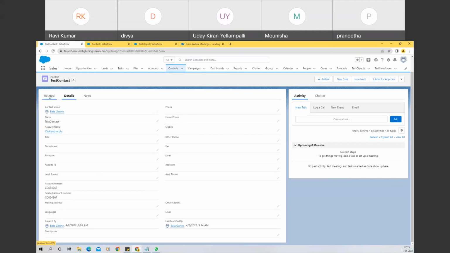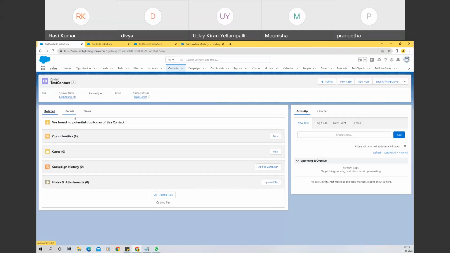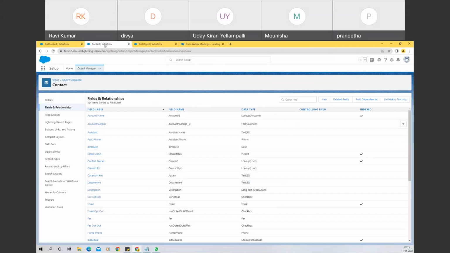Also, if you go to the related list, these are the connected objects. Like contact is connected with opportunities, cases, campaign history. So you can also control this from the page layout.